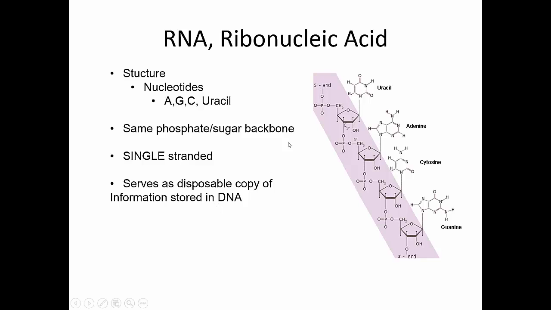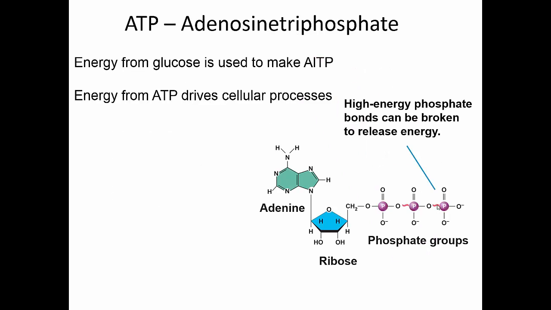So this is what the RNA looks like. You've got sugar, phosphate, sugar, phosphate, sugar, phosphate, with the bases sticking out, only there isn't a complementary strand on the RNA. It's just made one strand at a time. We will talk briefly about adenosine triphosphate because it is a form of nucleotide. This particular form isn't what you see in DNA. The adenine nucleotide in DNA has 1 phosphate on it.